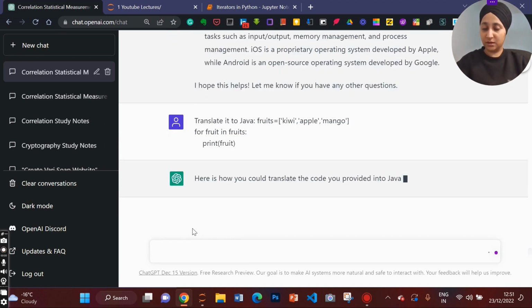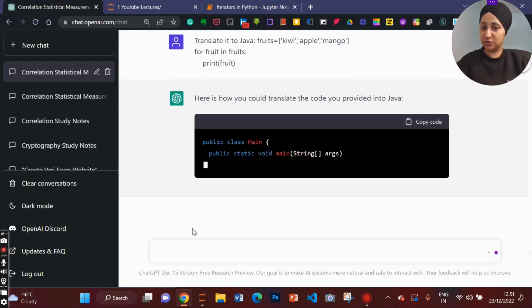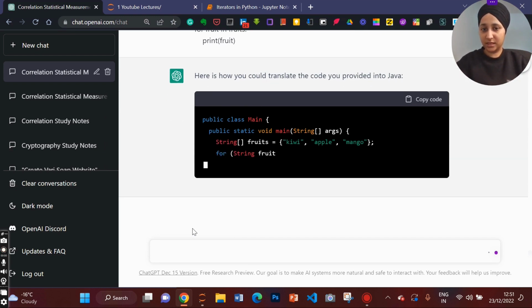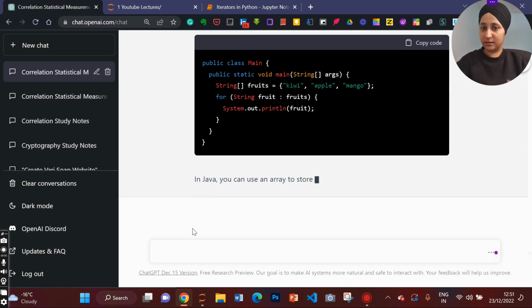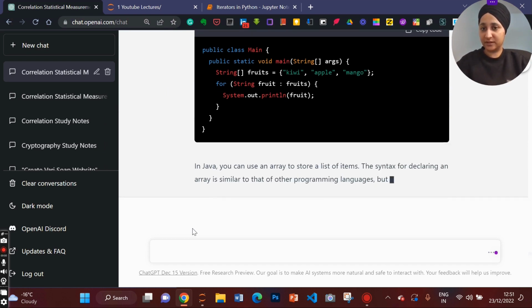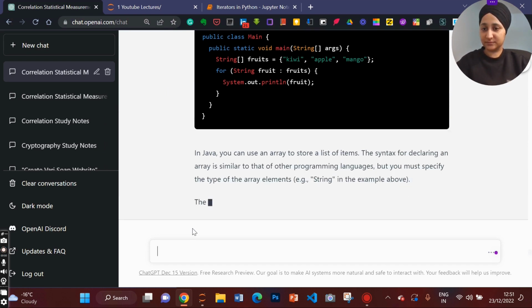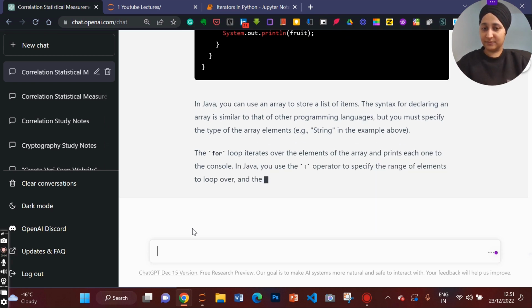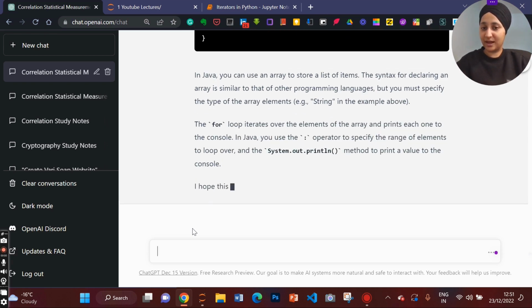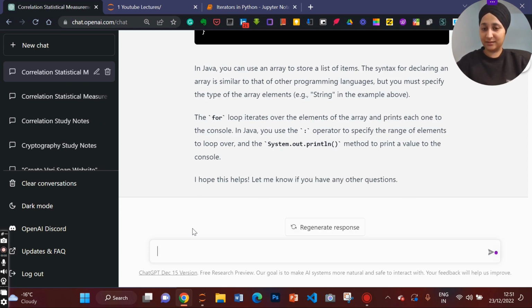So now I'm going to convert the Python programming language to Java. So see, this is the similar code in Java. It has made our life so easy, really. Very nice.